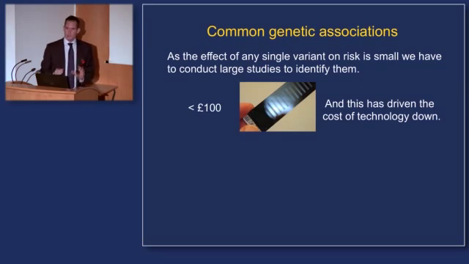So, exactly because these risks are small, we've had to conduct very large studies to find them. And one consequence of having to do very large studies is that we have to get the cost down low enough to be able to do them. And because it was demonstrated that if we could do big enough studies, they would be powered in this scenario, then there was a big driver on the technology companies to facilitate us with a technology cheap enough to allow us to do these studies, and that's exactly what's happened. So what you're looking at here is a tiny little microarray chip. You can just about make out a thumb here, so that gives you a sense of size, which actually analyzes, I think, 12 individuals simultaneously at 500,000 positions across their genome, which we know to be polymorphic.